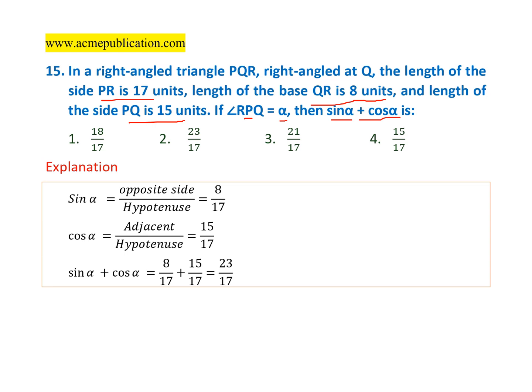Q is the right angle and angle P is alpha, then the value of sin alpha is equal to opposite side upon hypotenuse is equal to 8 upon 17 and the value of cos alpha, which is equal to adjacent upon hypotenuse, which is equal to 15 upon 17. Adding these values we get the answer, which is 23 upon 17.